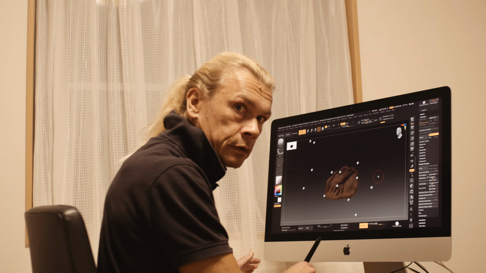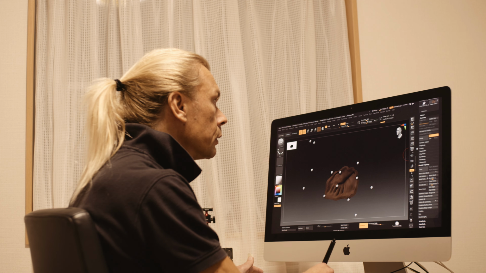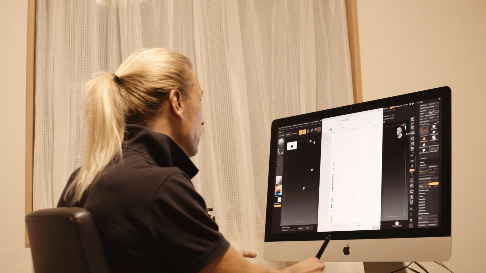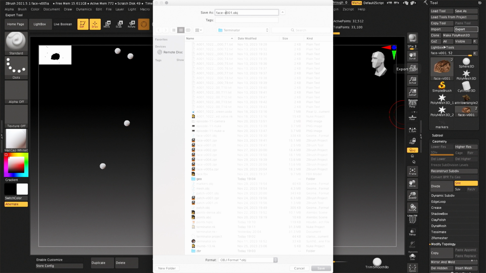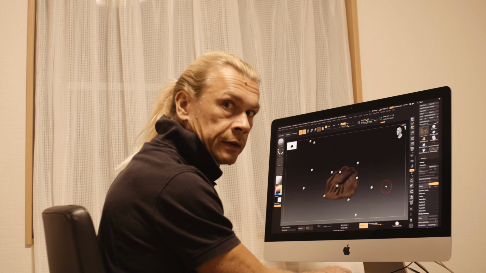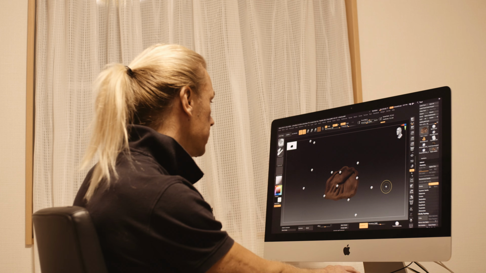Now we can export this mesh. So let's go to Export and call this Patch version 2. Save. Okay, so let's look at this inside of Nuke.